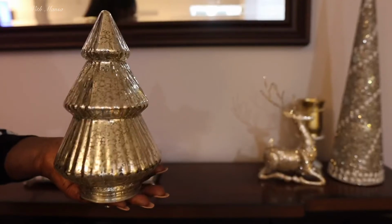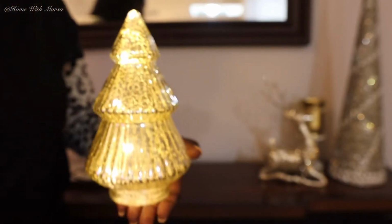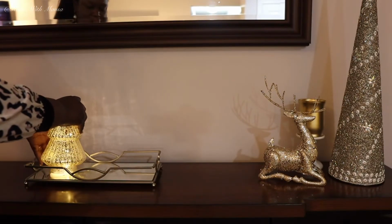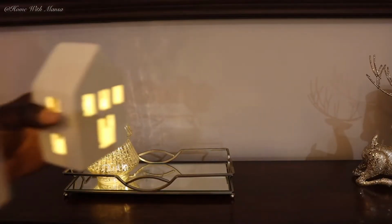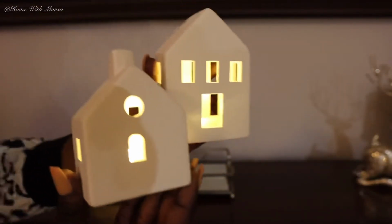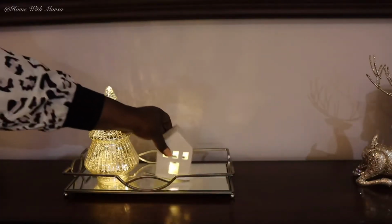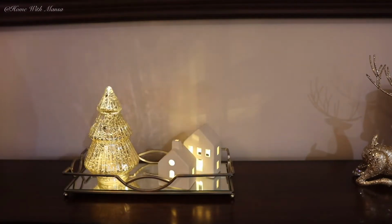And to it, I'm going to add this beautiful tree that I found at Target, Dollar Spot. It was only $5 and it lights up, you guys. Can you believe that? I was so happy. I have been sleeping on Target. But you know what? I'm up and I'm following this trend. It was so beautiful. And I also found these buildings, these churches, so cute, and they also light up. Both were $5, I believe. I could not believe how much good stuff Target had. I just don't shop at Target like that. But anyway, they were so beautiful.